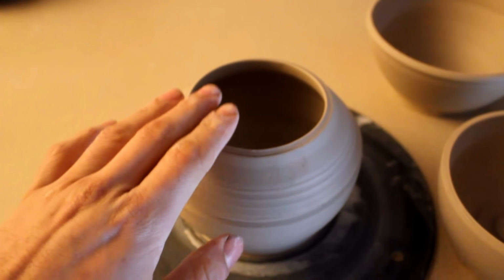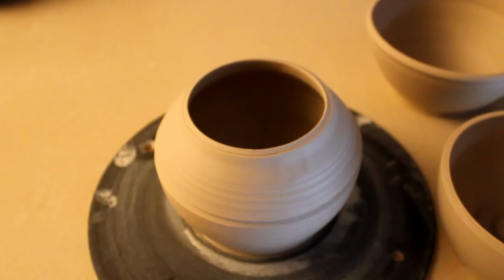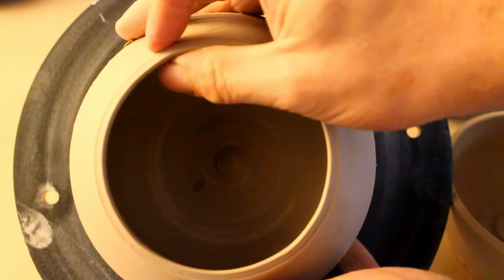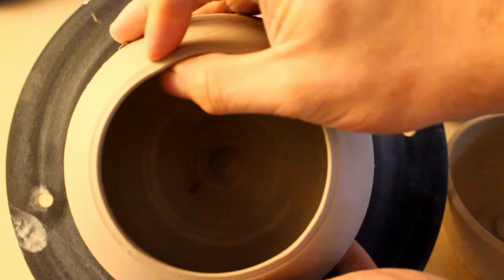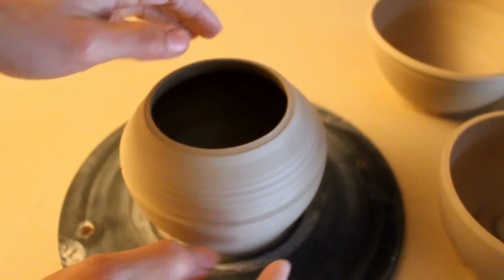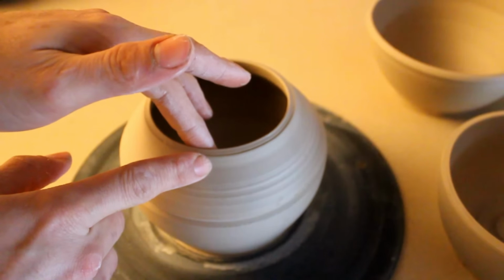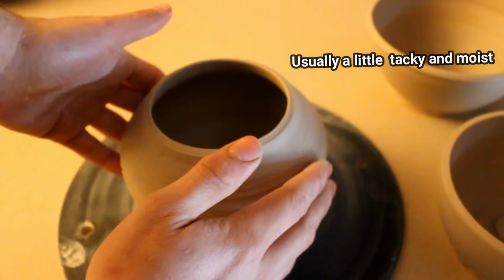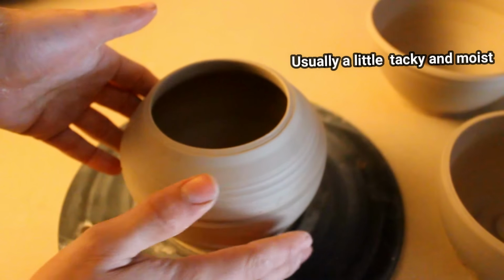This right here is considered leather soft. The reason this is considered leather soft is because it's good enough to hold, but I can still technically move it a little bit, you see? But look, I can still hold the majority of the bowl without messing it up. There are only certain weak spots and places that I can touch that mess it up. This is the thing that makes it leather soft. There's still a little bit more water content in this than some leather stuff.